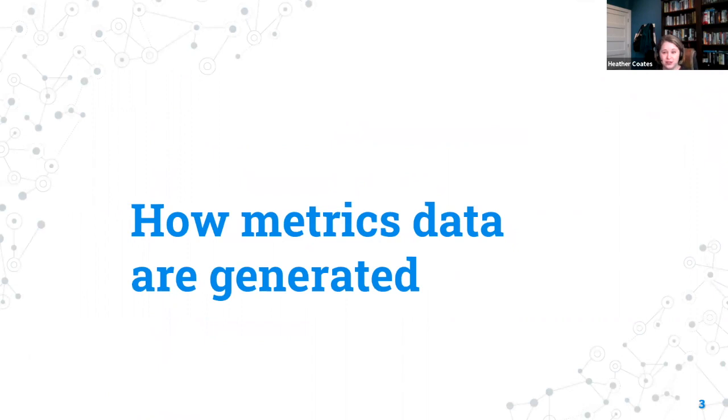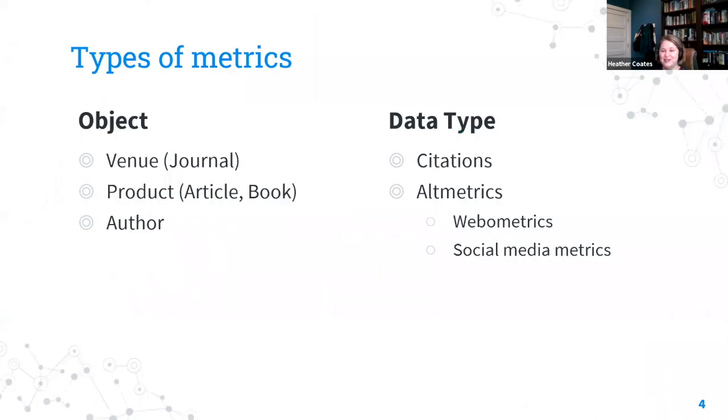So all metrics are numbers, but how are they generated? Where does the data come from? That's what we're going to explore in this section. First, I want to clarify some of the terminology that I'll use throughout this presentation and the conversation. I typically talk about metrics using two broad categories.